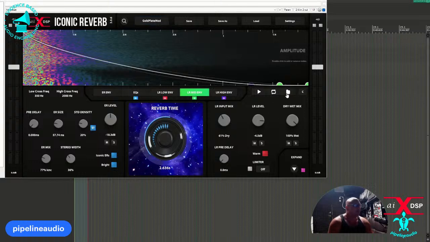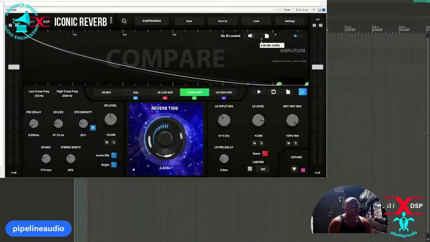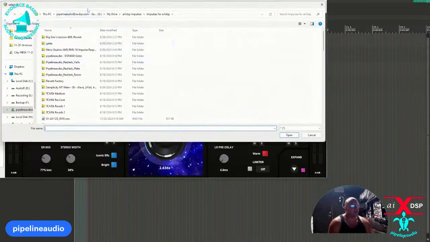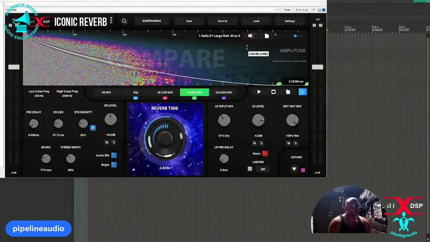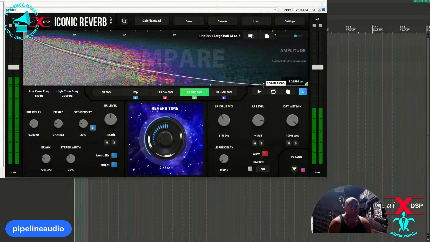Something else you should see is that now we've got this C, which is the compare window. So if you want, load an IR up, your impulse response, whatever. Let me see. I'm going to pull in this one of those precasty ones. And if you want to audition what that impulse response sounds like, just click the speaker icon. Okay. And then you can compare it with yours, whatever you got at the time.